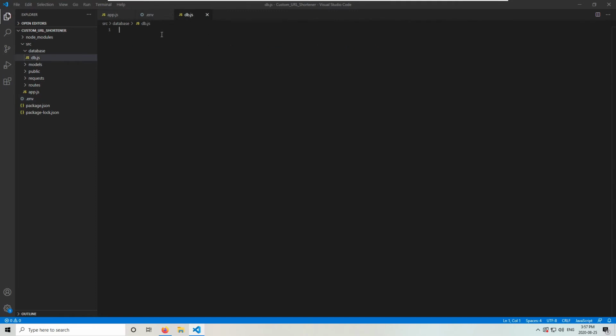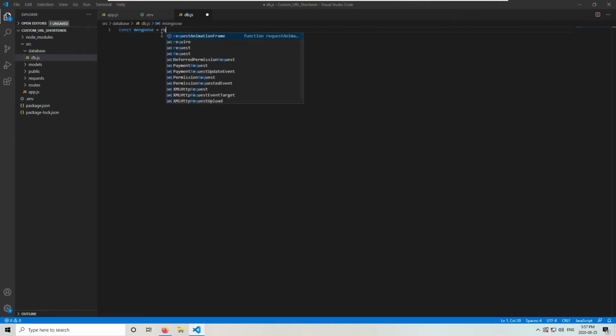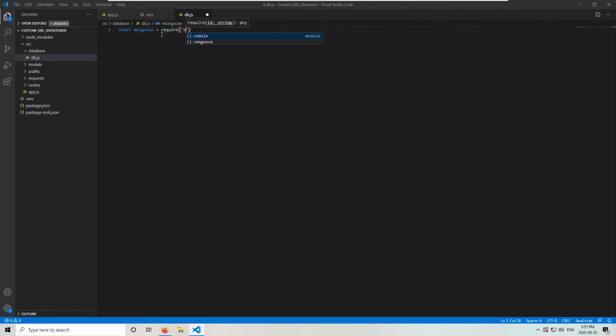Once you're in the db.js file, we will connect to our MongoDB database using the package we installed named Mongoose. We first need to require, or import, this package at the top by inputting const mongoose equals require mongoose semicolon.